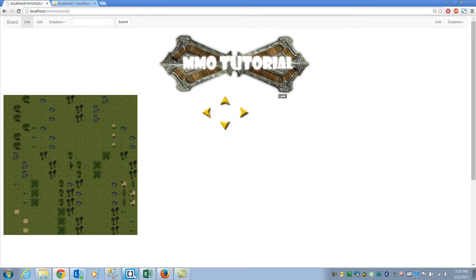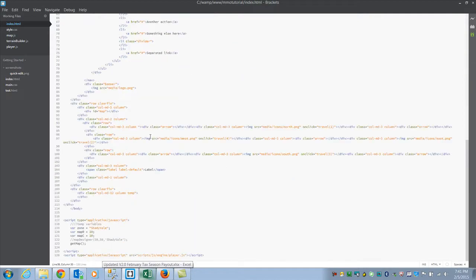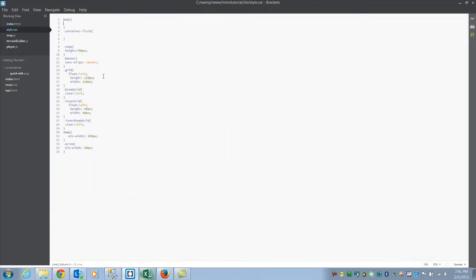Whenever you look at the actual HTML side of it, let's just scroll to it, you will notice that it is nested. What I've done is just nested these. So I have 3 rows, here are my columns. Basically I've created a new class called arrow. If we go into our style sheet and look at our arrow, all it is saying is minimum width 50. It's just making sure that all of them are 50 so they all line up right. Not a big deal. Wouldn't worry about it too much.